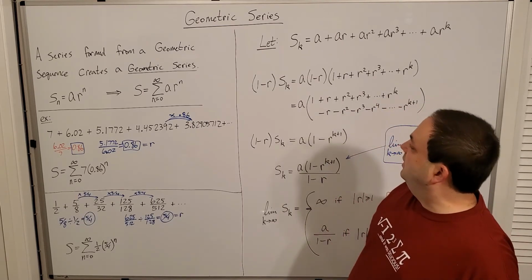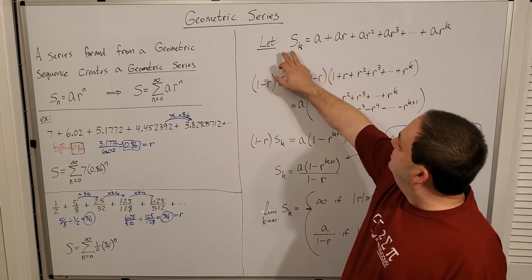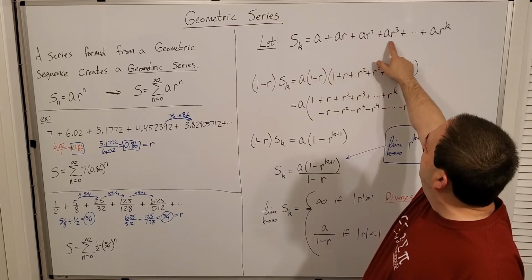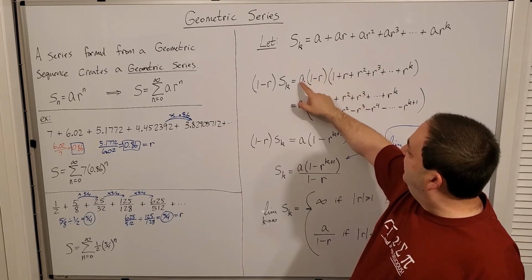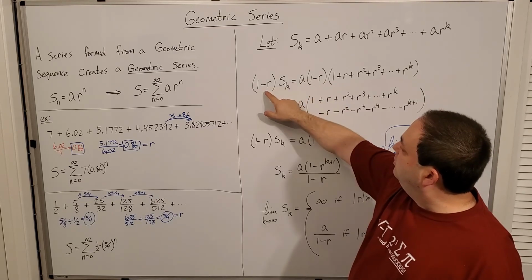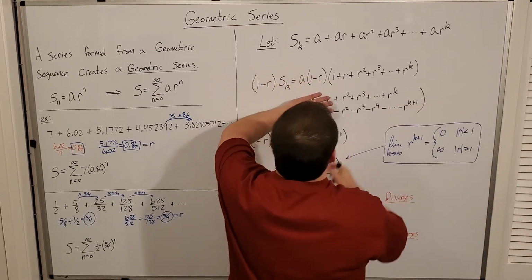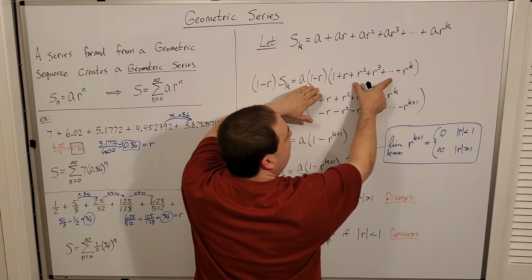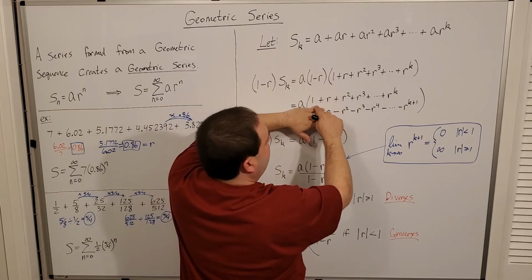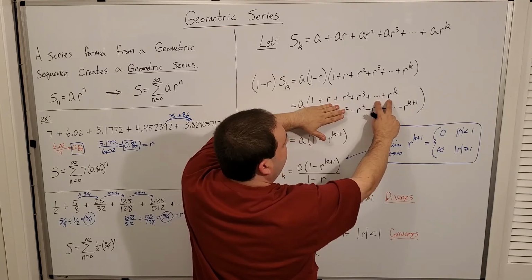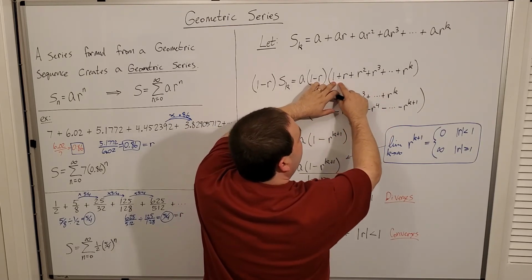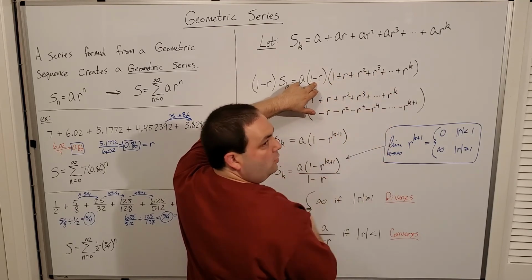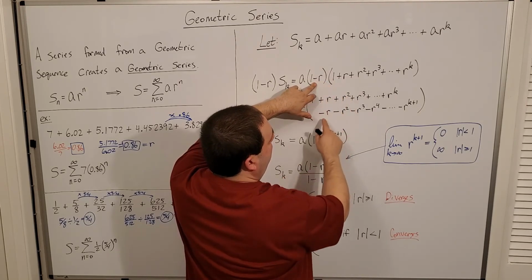So here's a neat little trick that I do. I multiply both sides of this by 1 minus r, and I factor the a out. Do you notice every term has an a? I factor it out. And then I multiply both sides by the 1 minus r. To multiply by 1 minus r over here, I first just take everything here and multiply it by 1. So that's what this is. You see, times 1 just gives me itself. Then I take everything here and multiply it by negative r. All that's going to do is increase all the exponents by 1. And then, of course, 1 times negative r is negative r.